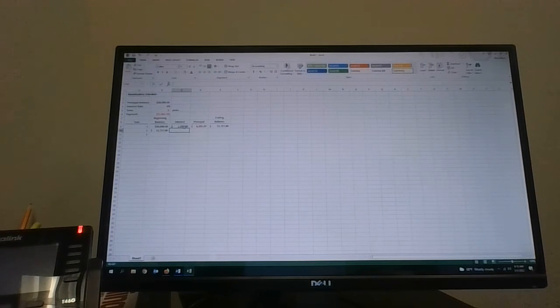Let's make sure that every time we look for the interest rate, we just pick the interest rate on the loan. So I'm going to fix my cell by inserting these dollar signs. What these dollar signs do in your formula is make sure that every time you do an interest calculation using this formula, it's going to go find the 6%. It's not going to look for whatever is in column B the same number of cells up above.